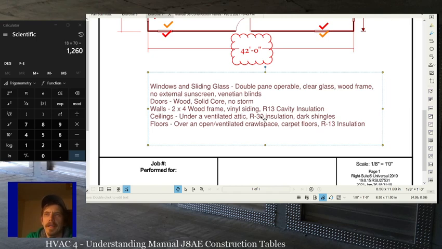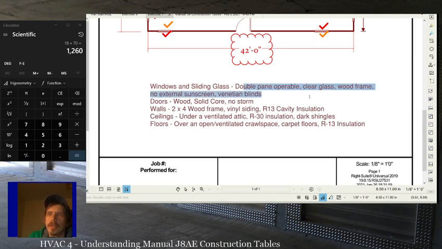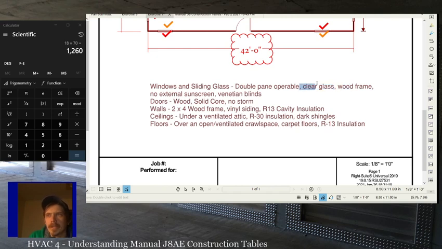So, an example of a decent amount of information on windows would be they're double pane windows. They're operable, which means you can open them, right? So they're openable windows or operable windows. Whether they're clear glass or some kind of reflective or low E coating; generally clear glass and low E can go together, right?